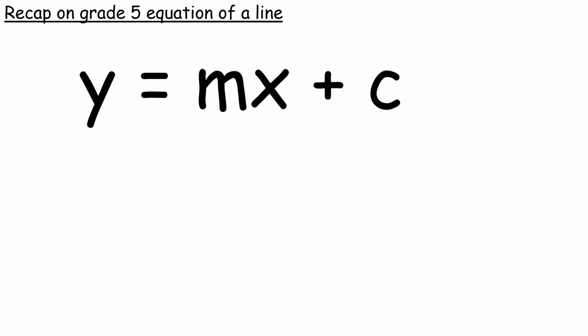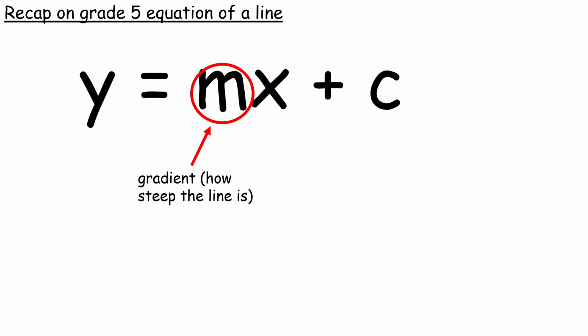Before we do get into it though, because we're looking at perpendicular lines, we're looking at lines here, it's really important that we can recall y equals mx plus c. This is a fundamental equation of GCSE mathematics, and we know what this means. So hopefully we've got some understanding perhaps of what m means again.